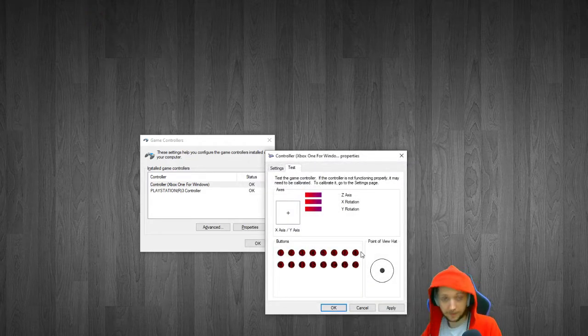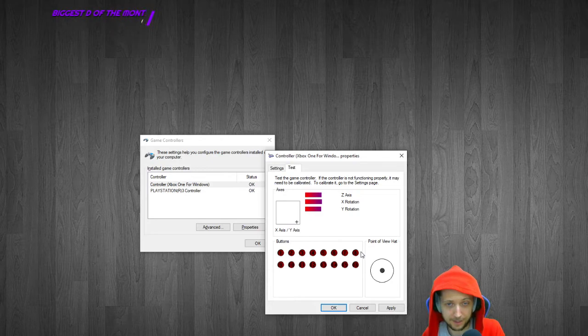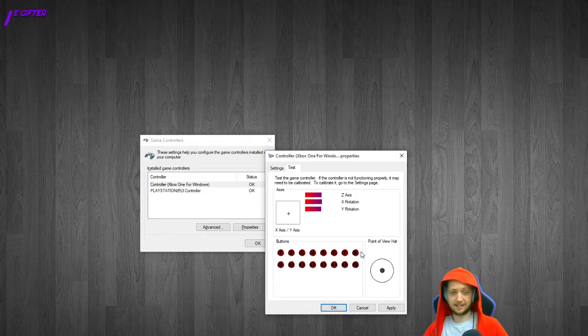So now we can see that my controller is really getting into those corners. So all you really want to do is make sure that you're hitting these corners, because that means you're going to get max movement out of it. So while you're doing that now, you can by all means go ahead and test it in a game. I promise you'll find having a better result.